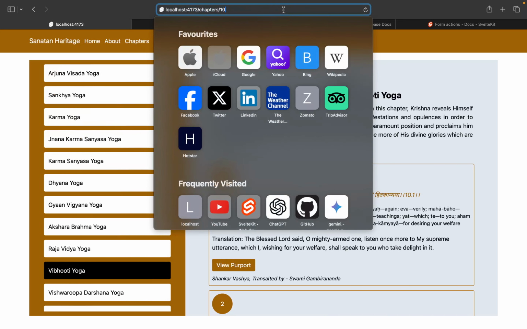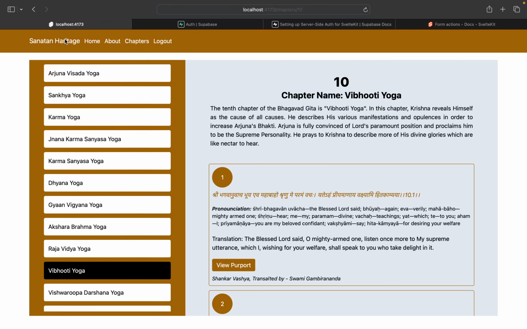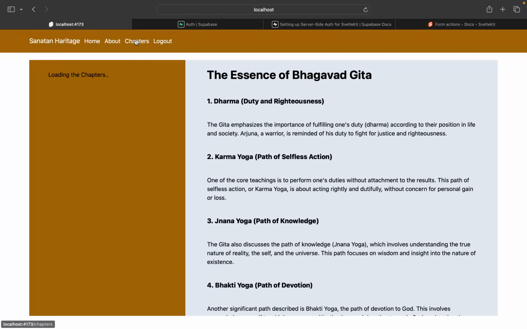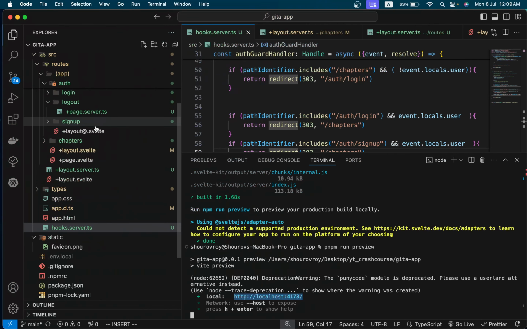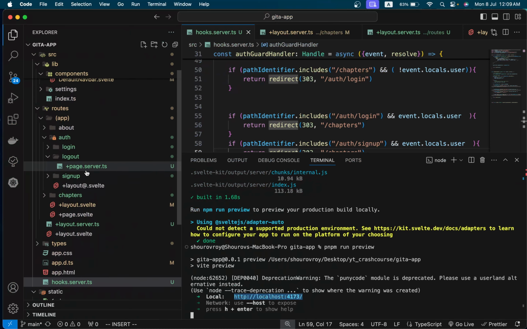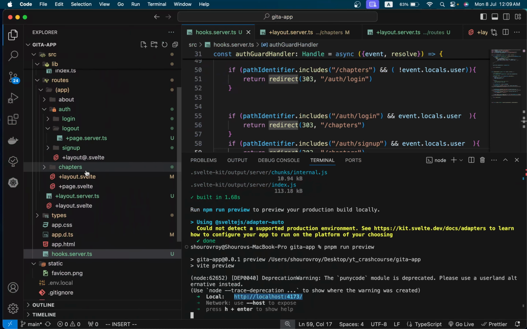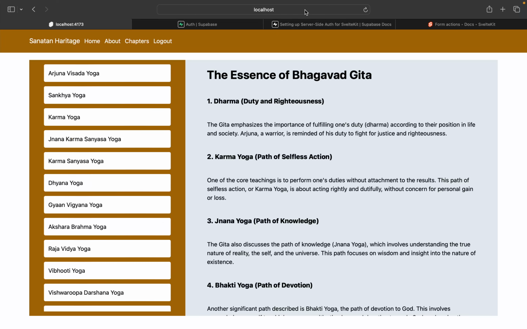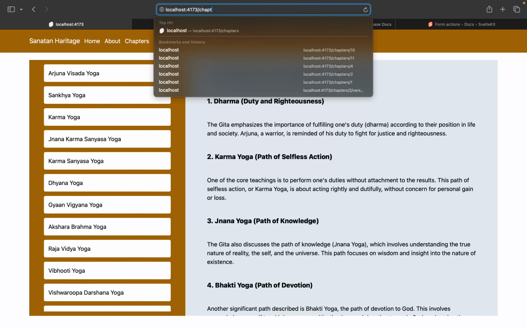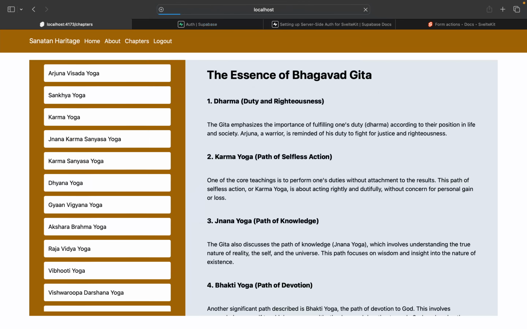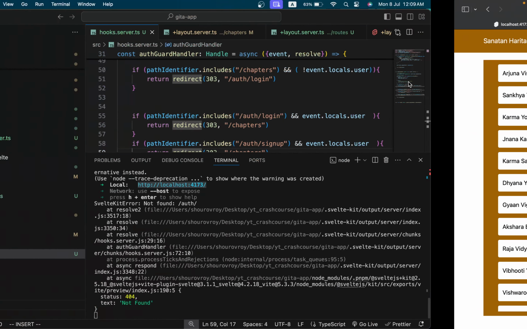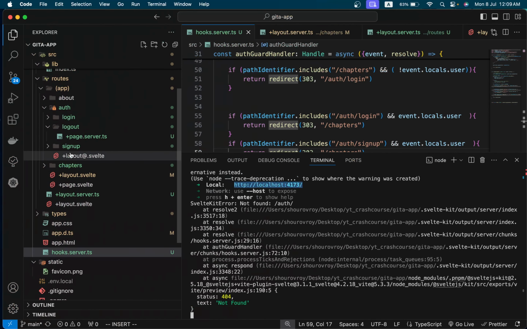And if we come here and go to the chapters, it's working, as the load is there, but if we go to the auth dot login, it's also returning us. Fine, great.